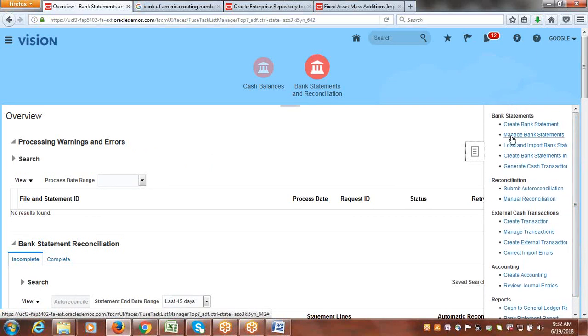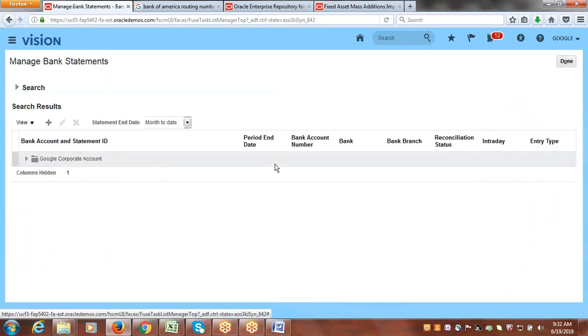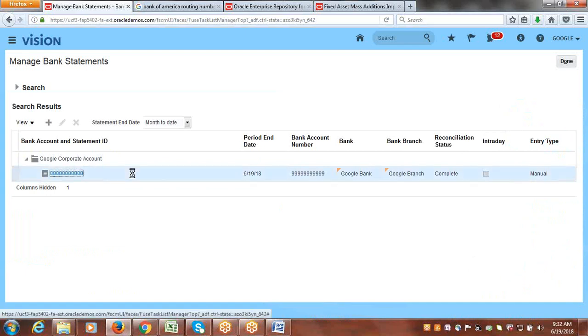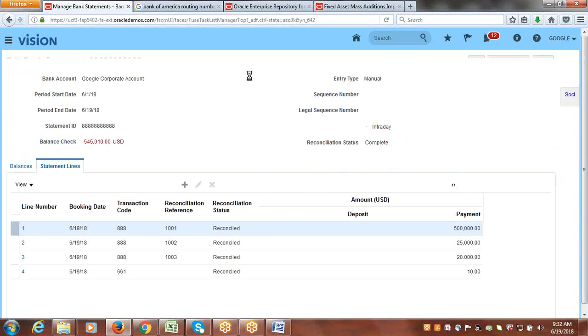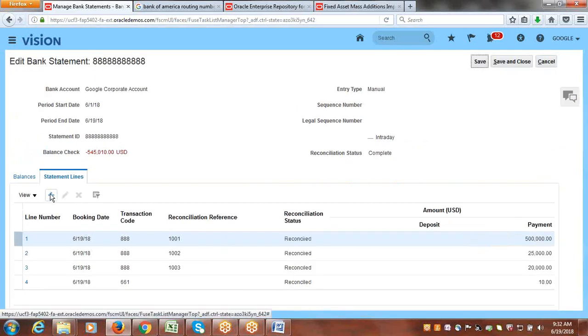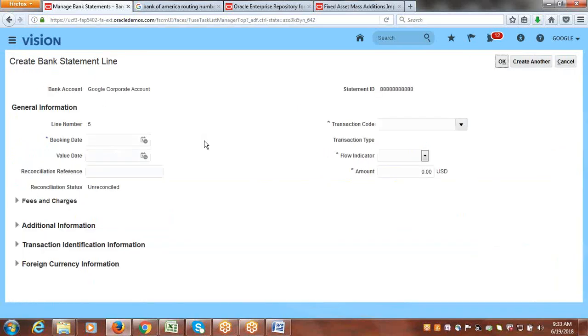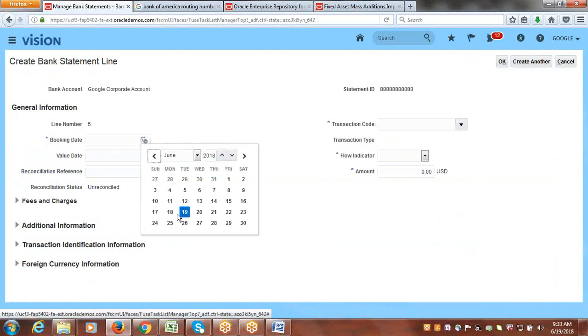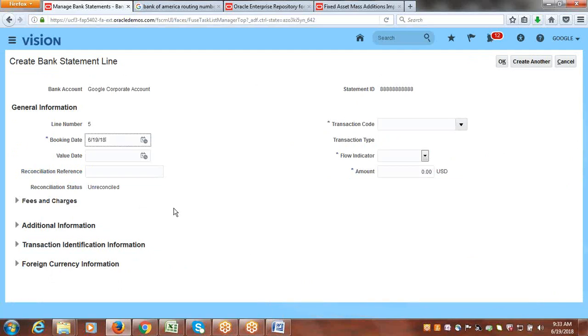So here you can go to manage bank statements. Expand this. Select the statement. Click on edit. You may say booking date is today. Reconciliation will get created automatically. If you want to enter some number, enter it, otherwise not required.